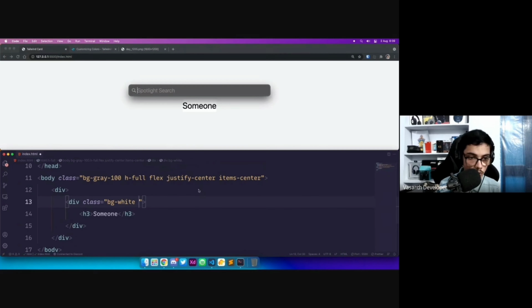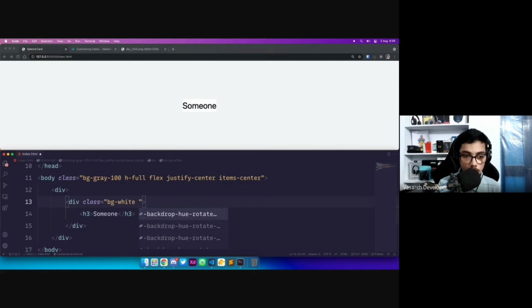Oops, we don't want emoji. No, not that. Okay. So we have different levels of shadow. You can see shadow LG, shadow MD, and things like that. If there is enough time, we'll even do a dark theme, which is quite cool. So let's go with shadow MD. Let's save, and you can see we have a small shadow.